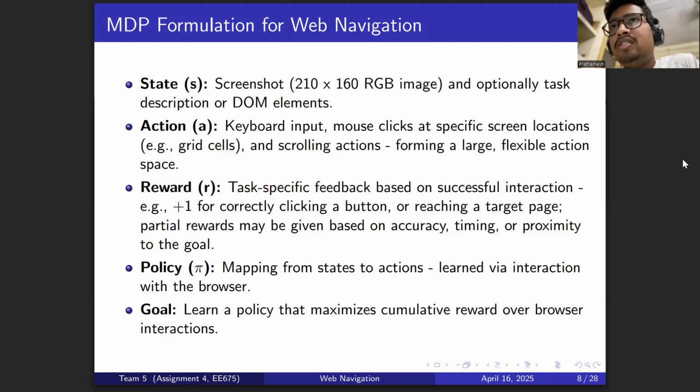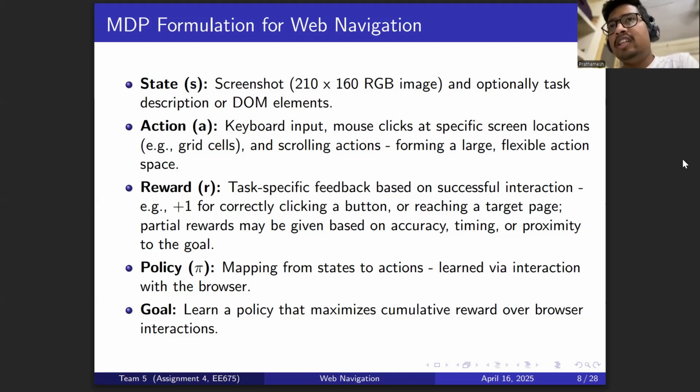The action space is also quite expressive. The agent can press any combination of keys on a full keyboard, as well as move the mouse to arbitrary XY coordinates. It can perform actions like left click, right click, double click, or even scroll the mouse wheel. The reward signal depends on the specific task. For example, for simple tasks like click the button 1, the reward is 1 if the agent clicks the correct button. The reward is also time sensitive, in the sense that a delay can reduce the reward to something less than 1.